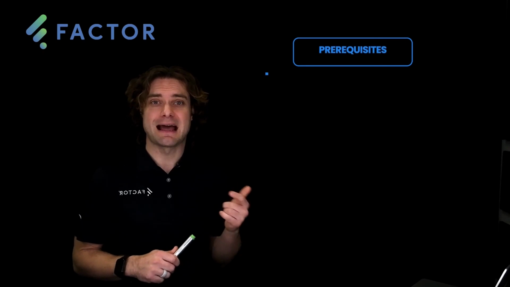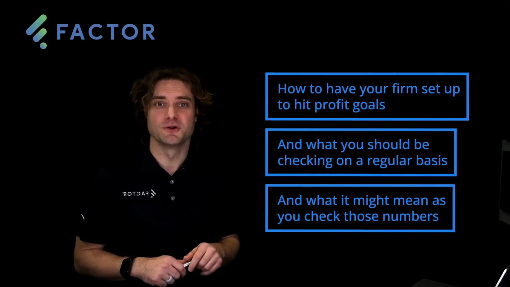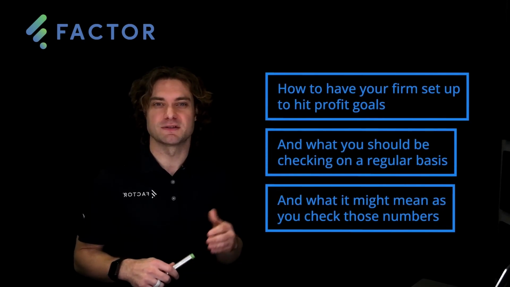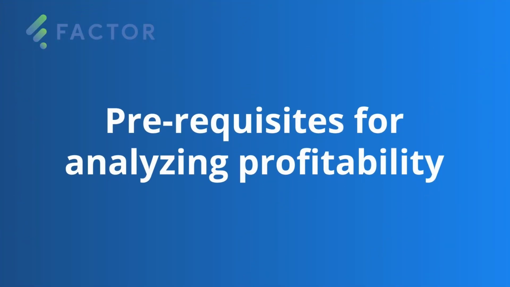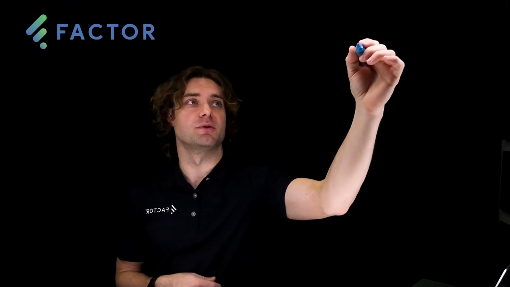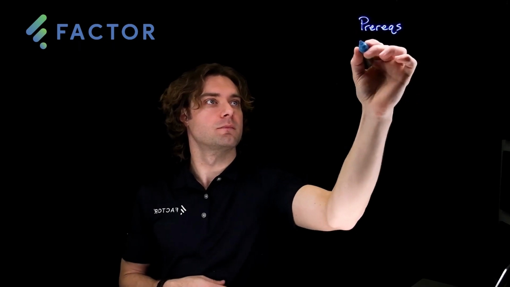So in this video, we're going to talk about those prerequisites, how to have your firm set up to hit profit goals, and what you should be checking on a regular basis and what it might mean as you check those numbers. So let's start by talking about these prerequisites, the data that we're going to need to know either in Factor or another system in order to analyze profitability.